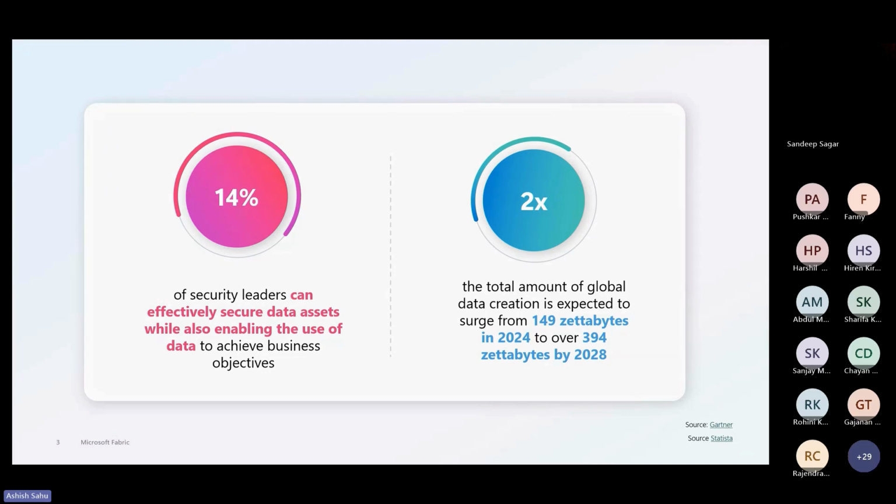Only 14% of security leaders are confident that they can effectively secure the data while also allowing people to use it securely to achieve the business objectives. And data creation is going to surge from 149 zettabytes in 2024 to over 394 by the time we reach 2028. So we are talking about a huge amount of data. You already know the data is getting harnessed everywhere. It is getting collected everywhere. There are regulations that are coming in.